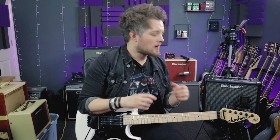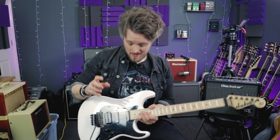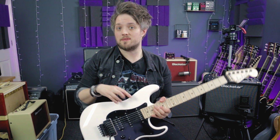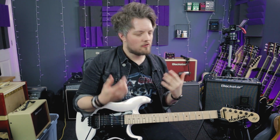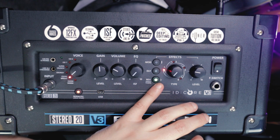And so now we're going to take a look at the effects section. So I've just dialed in a clean tone that I really like the sound of. It's using the Clean Bright voice and the American ISF, and I'm using the neck and middle position on together on the pickup selector. So we'll just go through each effect type, hear a little bit about what it does and the range of what it can do. So we'll start off with the reverb, which I've already got activated over here in the effects section.